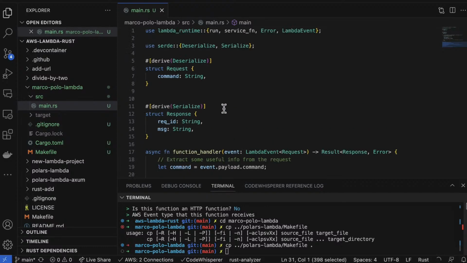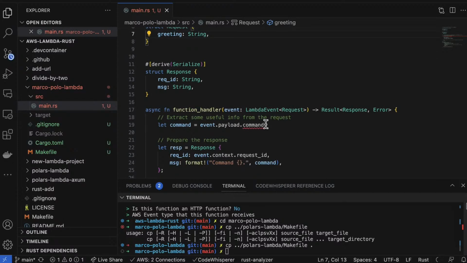So we would say, maybe in this case, instead of a command here, one of the things that we could do is we could call this a greeting. So the greeting, and then we could call this, message is fine. And we do this.